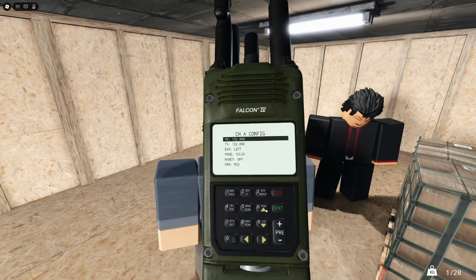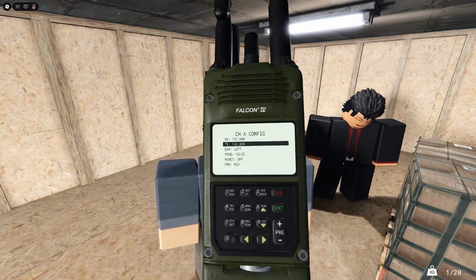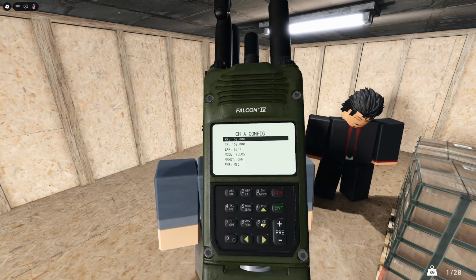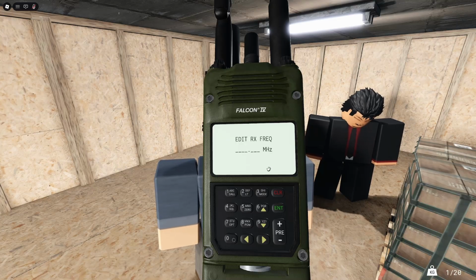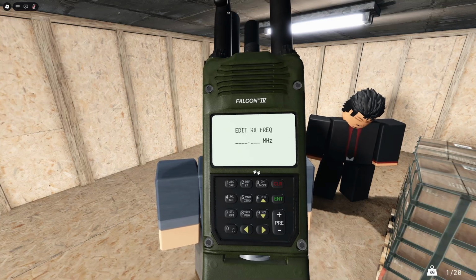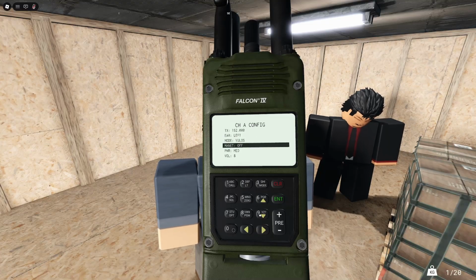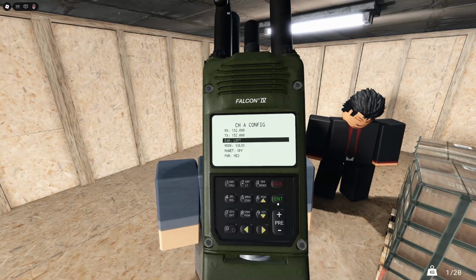All right, and here is the most important stuff. RX means you're receiving frequency. TX is your transmitting frequency. So basically, if I talk on 152 right now, he'll hear me, because it's RX. If Rand talks right now, then I'll hear him because his TX is also at 152. So you can press enter to change that and mess around with the frequency, for example 150 or 152, anything like that, enter. And then if you go down to ear, you can change where the audio comes from, your left or your right headphones. You can change that to both as well.